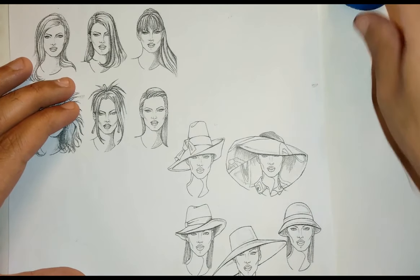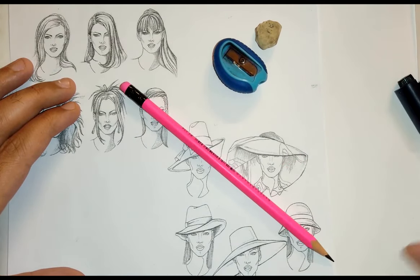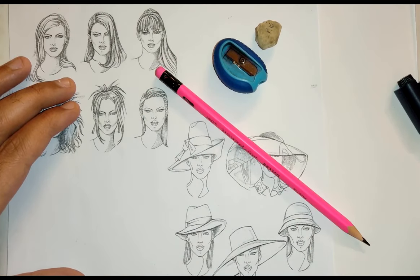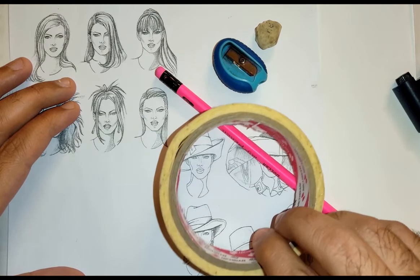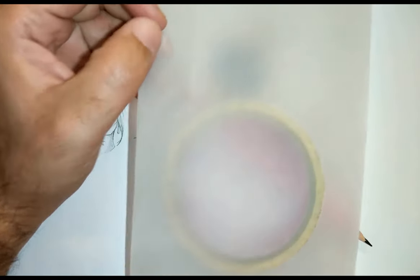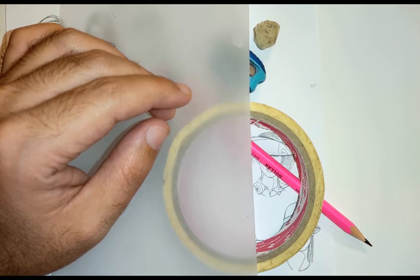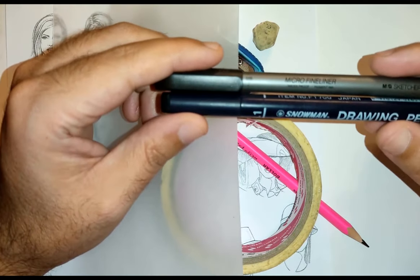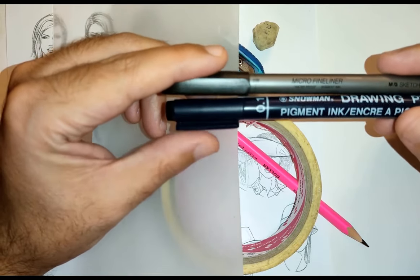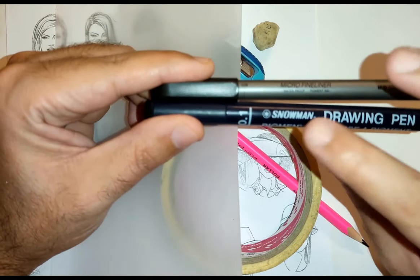Jo aapko material required hai, you need a sharpener, an eraser, you need your pencil, HB pencil hai, to HB pencil aapko required hogi. You need a masking tape, you need your tracing sheet, and you need your pointers. So pointers jo hain wo maine mention kiya hua hai material list mein ke what pointers do you need. Theek hai, Symbalion ek brand hai aur Snowman ek brand hai.